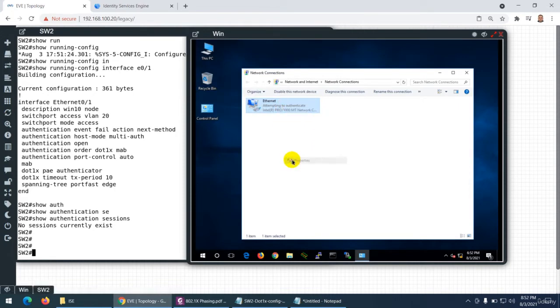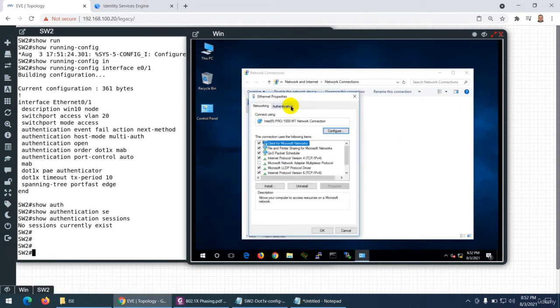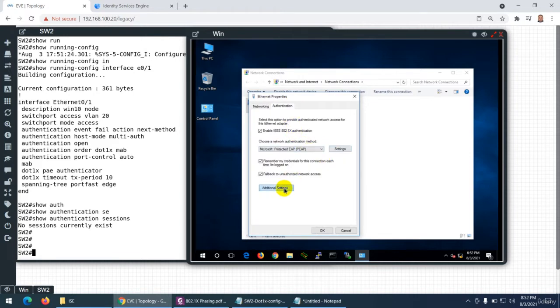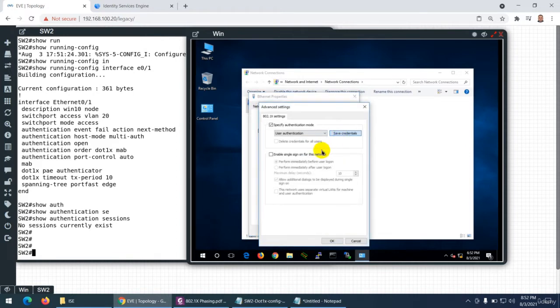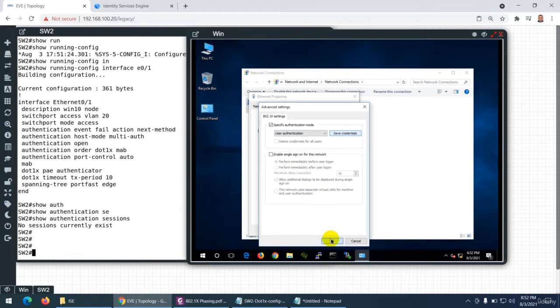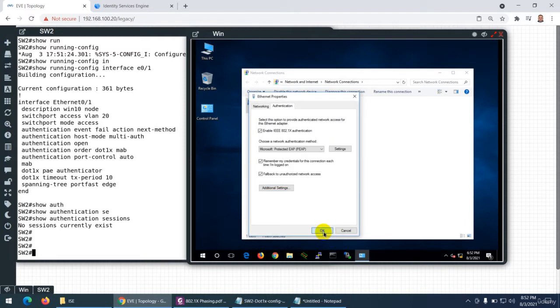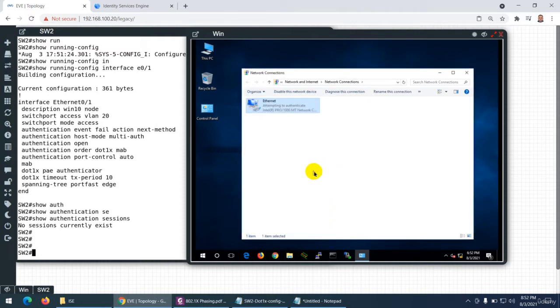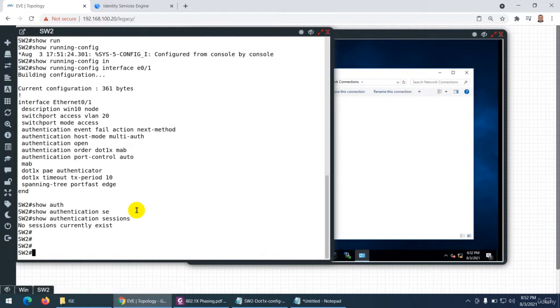Let me put a wrong username and password; still it will authenticate me. Let me go to save credentials and put test and C1, and the password I will put 123, a wrong password, keep in mind. Okay, and okay. Let's see what will happen.